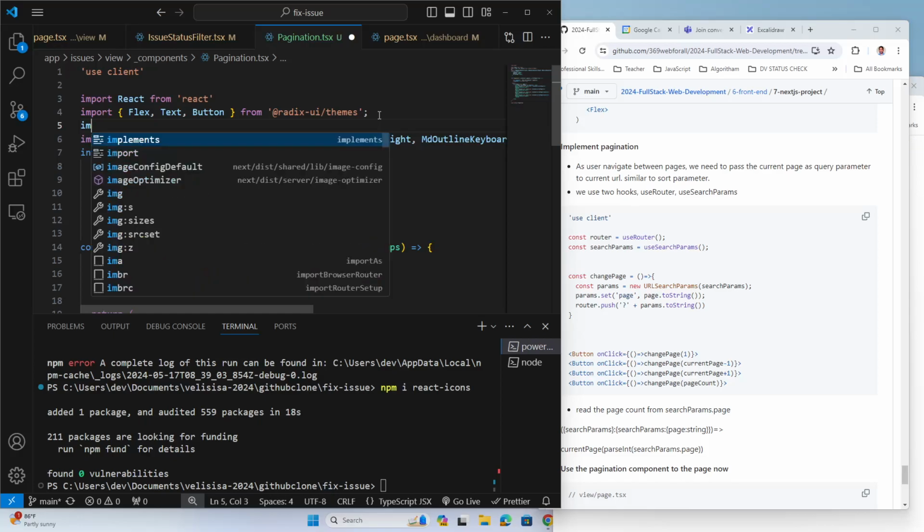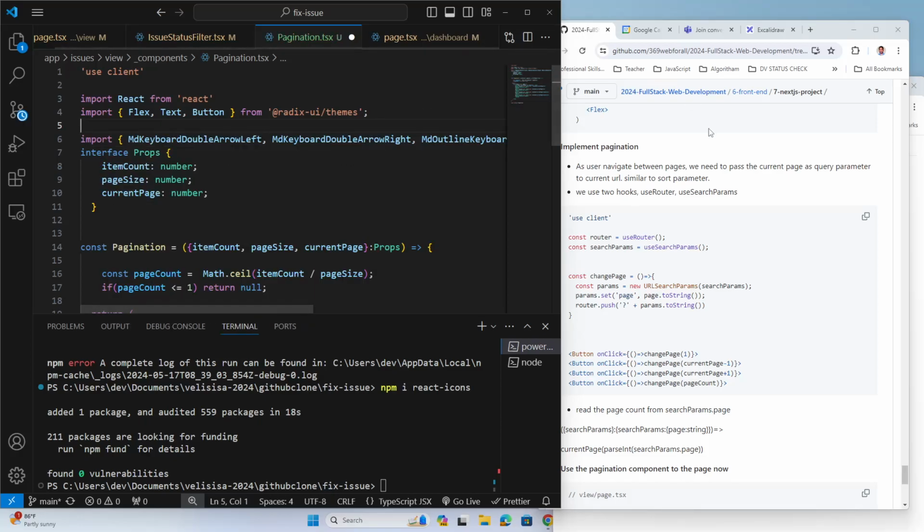because what the goal is now, right? You're going to click the button to move to a different page. Based on the page number, you want to fetch the data from the database, because you don't have all the data right now. You just want to get the data based on the page number and the quantity of items in the page. The database will give you the data and display it in the page. You just have to implement the logic.